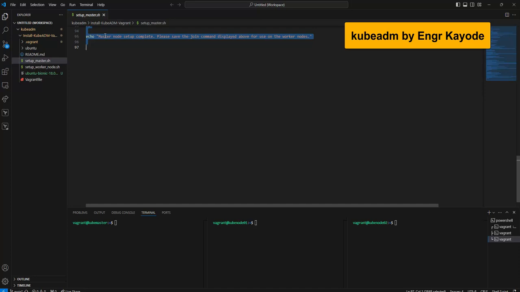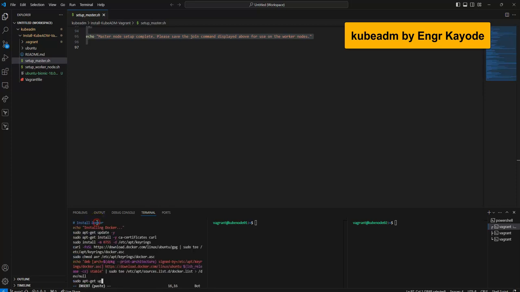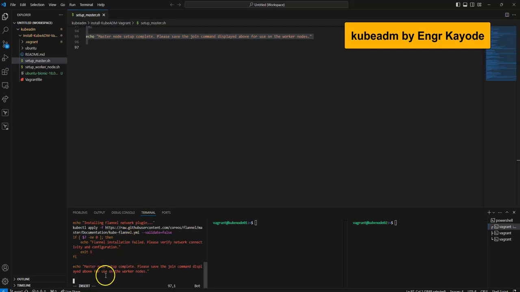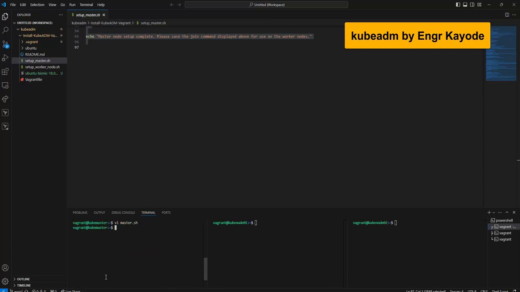So we'll copy these files, the script. You copy the script, and then you come here, you say vi. Remember, if you don't have Vim on your system, you need to install Vim, but you can just do vi. I believe it's going to work. You can do vi master.sh. If you do that, then you press i on your system, because we want to insert, and then we paste. If you just right click, that will paste your file. Then you press escape, and you do colon wq, then you quit. So you enter, and then you have the file in there.